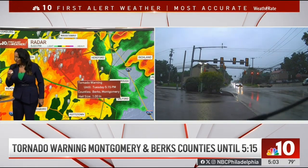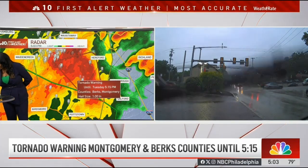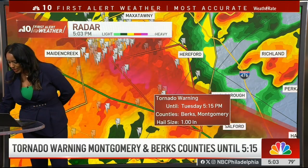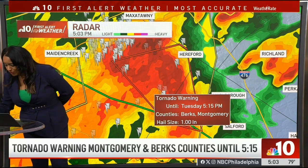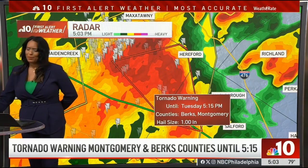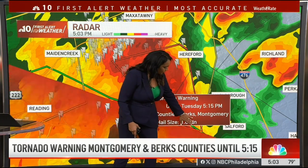When we do a query on this, we can see some of the notes from the National Weather Service, and it is saying at 5:02 a severe squall line capable of producing both the tornado and extensive straight line wind damage was located along a line near Lyons and Gilbertsville, moving to the east at 25 miles per hour. So we know that this is still moving to the east at 25 miles per hour, but it does look like the shape of the tornado warning is now extending a little bit further to the south.